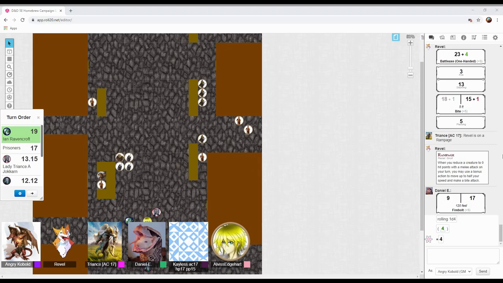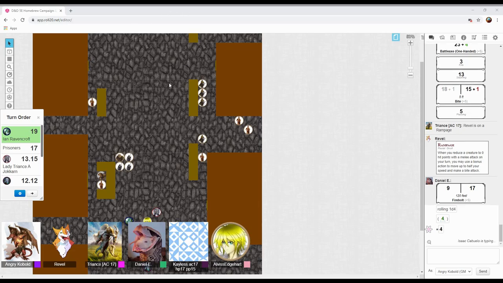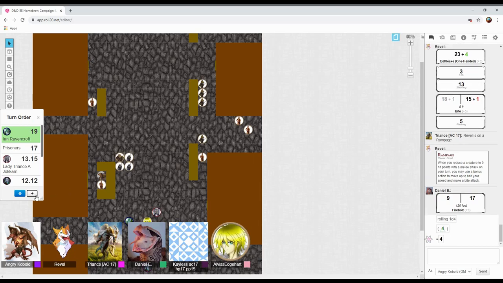All right. Let me just set it. Let me double check something. Gotcha. He is currently behind half cover, which gives a +2 to his AC, so that misses. Damn. And there was an attempt.